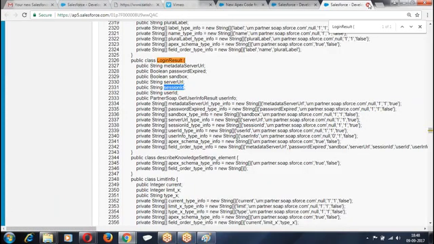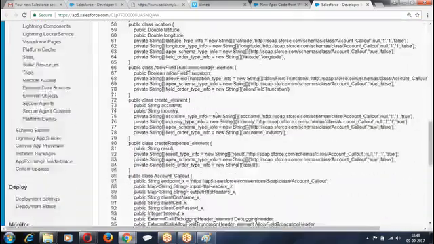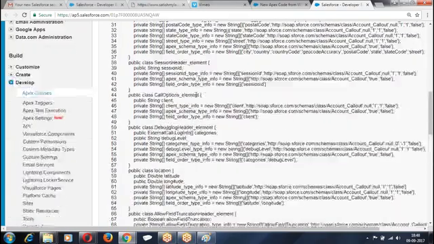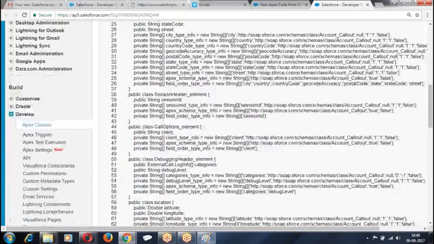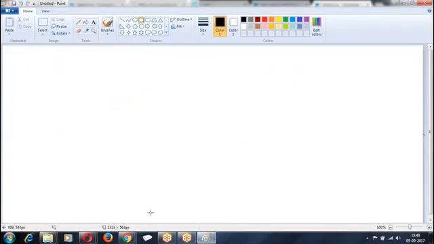Now understand this class carefully. Now what is our class? Our class is AccountCallout. What is the main class? ExternalCall. Right. Now here the structure is going to be like this.